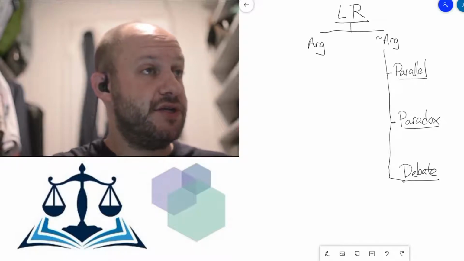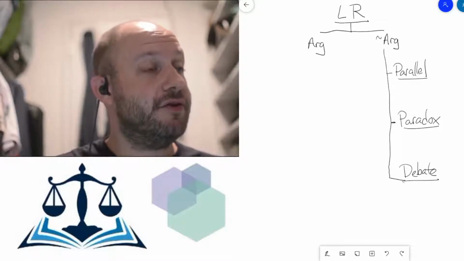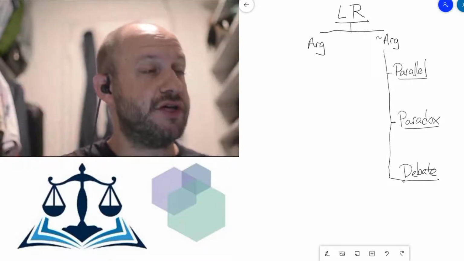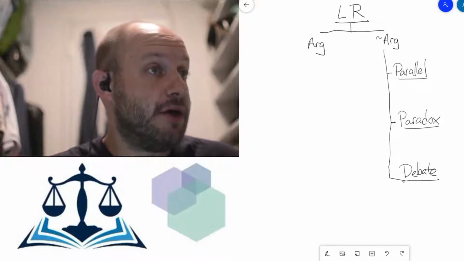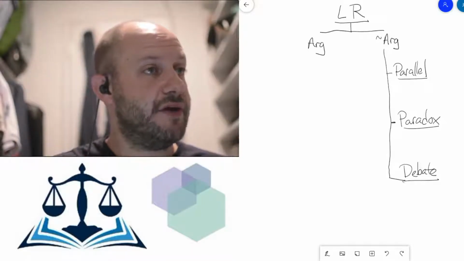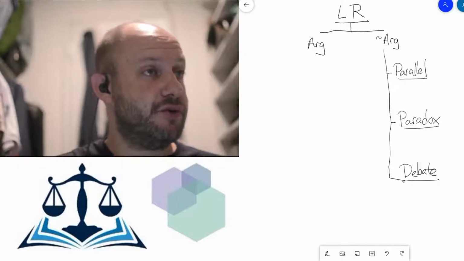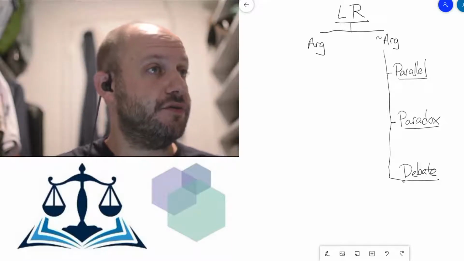That might be in conditional statements, that might be in a Venn diagram. We may not actually write it out if you get skilled enough at sort of envisioning it in your head. It may be an argument, in which case you're identifying what the conclusion is and how they reach that conclusion. But all we're doing is mapping it onto the answer choices and seeing which one is structured most similarly.